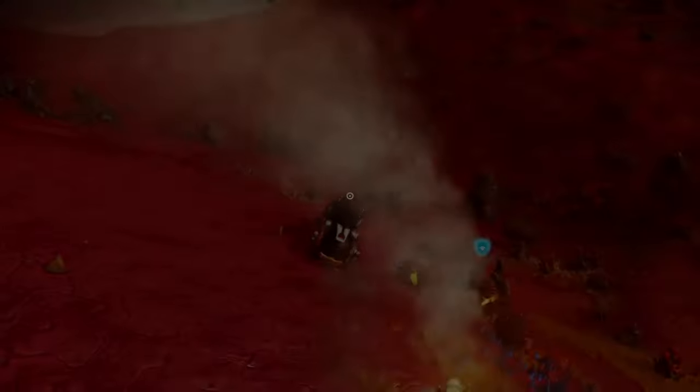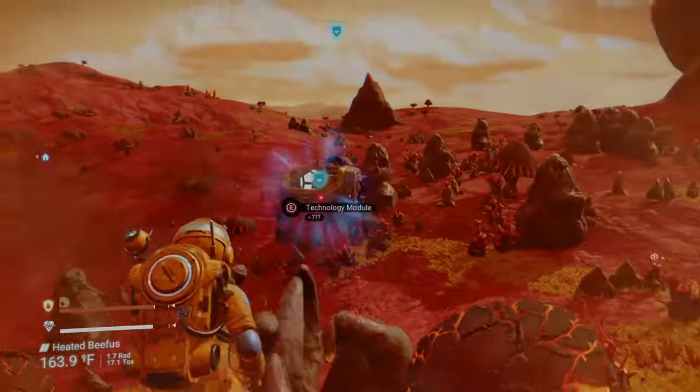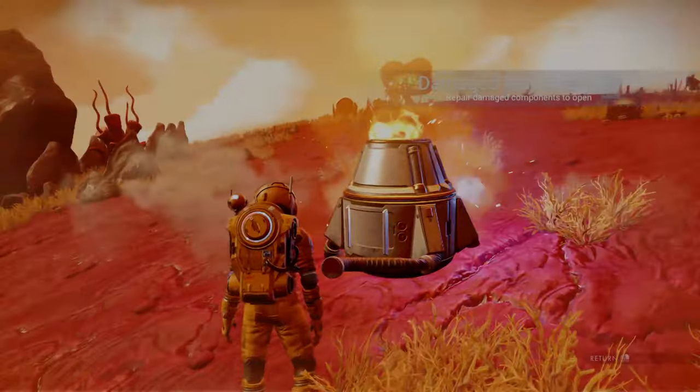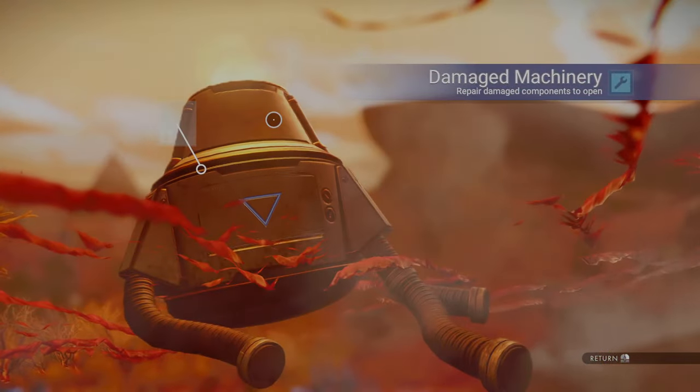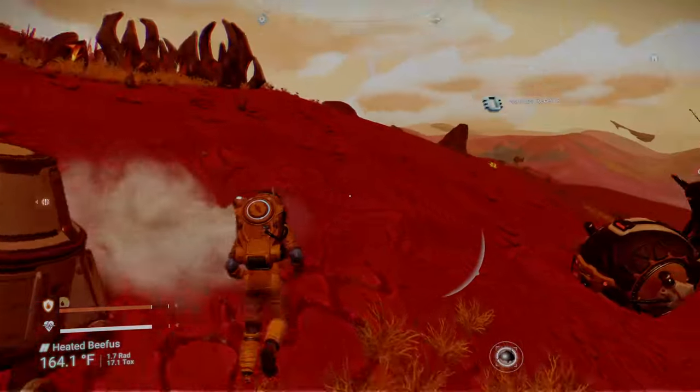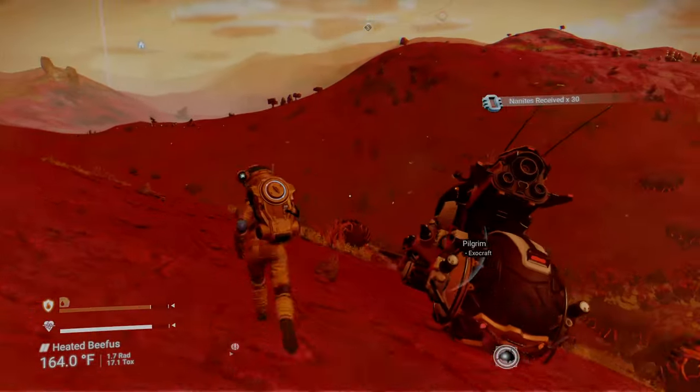Hello. Get out. Oh, unburied technology, are you? What do you got for me, sir? Damaged machinery. What do you have inside? Why, look, it's nanites. What a shock.